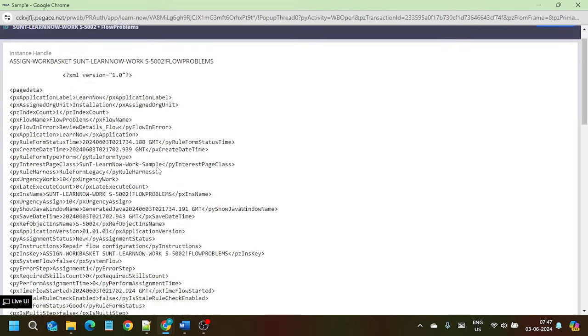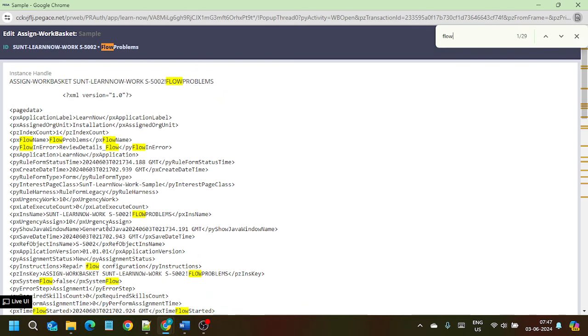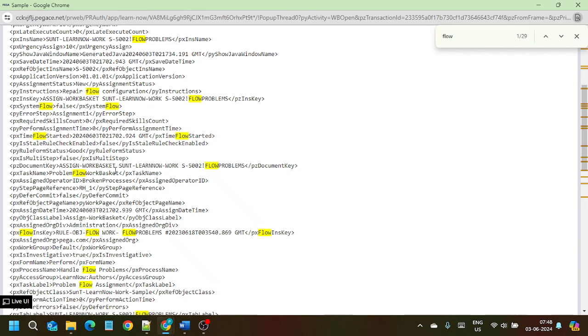If you see here, to the left, it is assigned to the broken process operator ID. And if you see the flow name, it is flow problems. So you can do select star from PC assign work queue where PX flow name is like flow problems, or you might give task name.